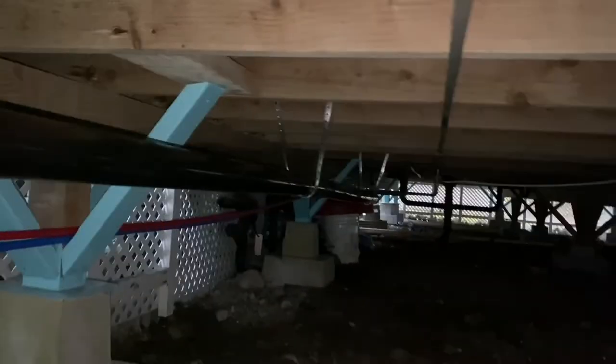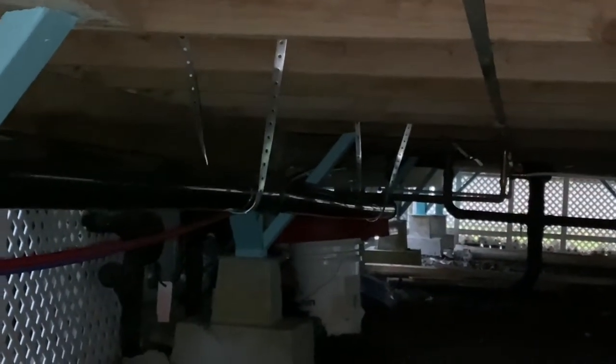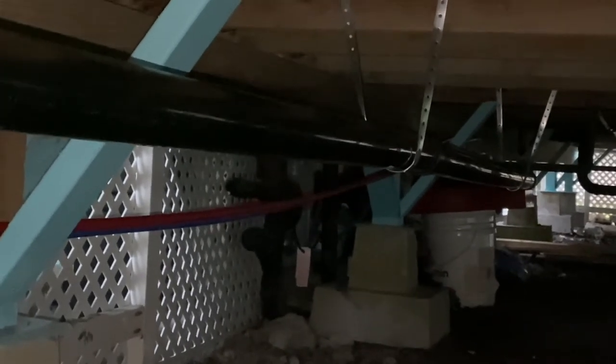All right, so this is done. I got the last piece of strapping in. There's my long 90. Going down, has a nice slope all the way, and then down there does the 90 into the kitchen sink drain with another sanitary tee.